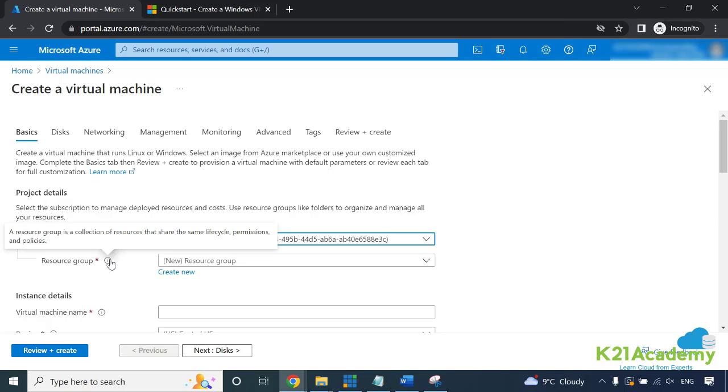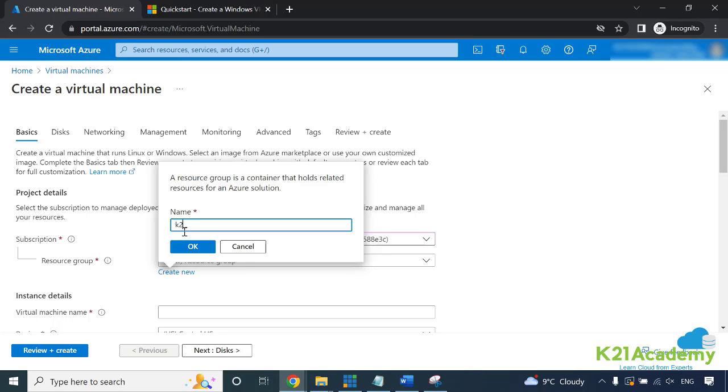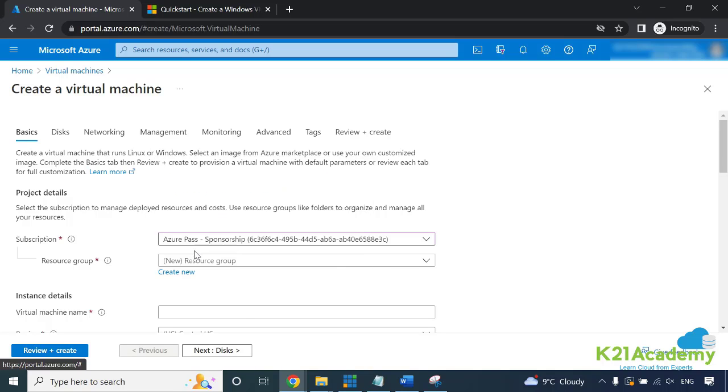Now this is a resource group, as I said. It's nothing but a collection of resources, and you can read all the documentation here parallelly. If you look, a resource group is a collection of resources, which could be your databases, virtual machine, networking, storage, etc., which share the same life cycle, permissions, and policies. I'm going to create a new resource group just to show you, and I'll name it K21 Academy dash, I'm creating a virtual machine. If you're using it for Kubernetes or Docker, name it something that you can remember. When we terminate the resources within this, we are going to terminate this whole resource group itself. So we'll click OK.